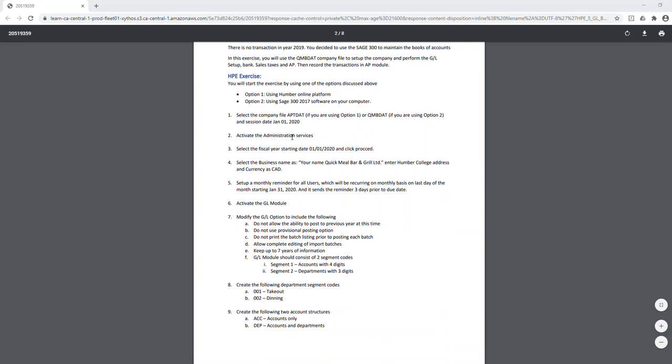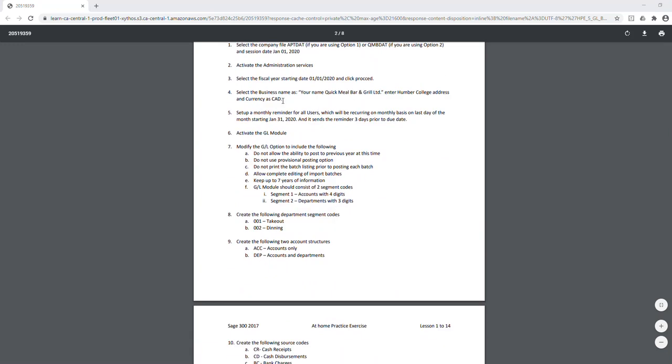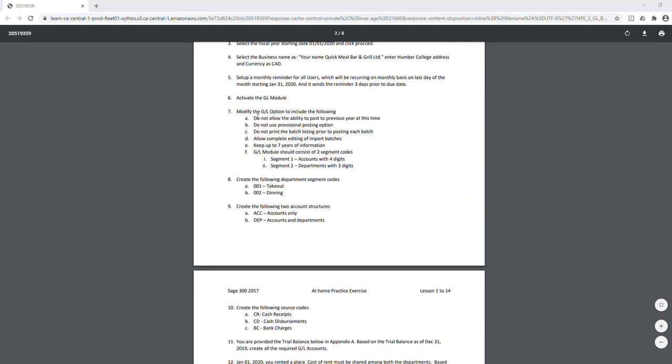And then when you come in, you activate the admin services, you select the fiscal date as 0101, you put in the company information, and you create a monthly reminder, sent 3 days prior, starting on the 31st of 2020. You activate the general ledger module, and then you select all the GL options that you have.